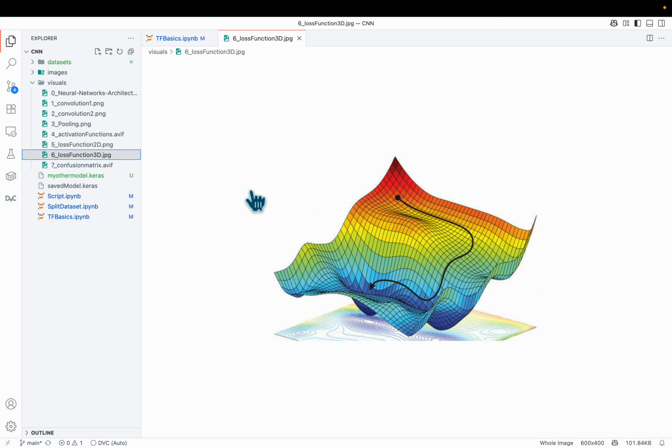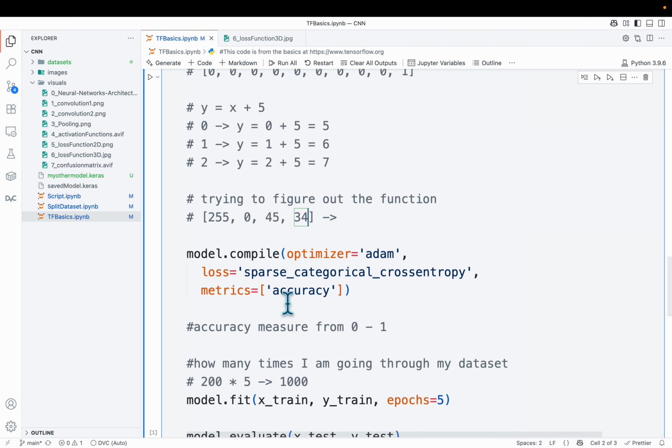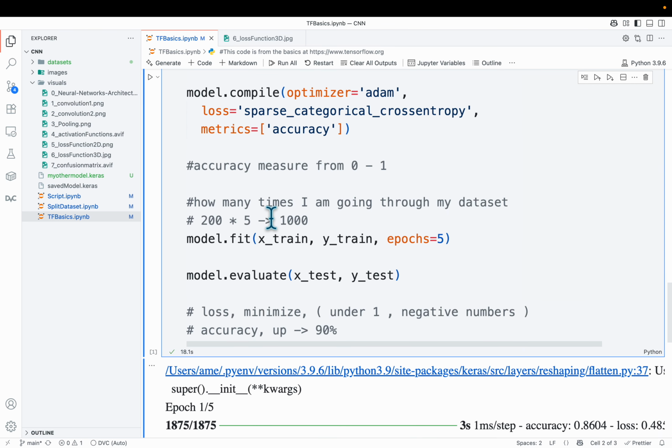You just have to keep testing and keep trying and keep looking at your metrics so that you can figure out if you're really at the lowest part. You will not be able to visually see this when you're classifying. This is just like a render, so you can think about it that way. So this is what happens.